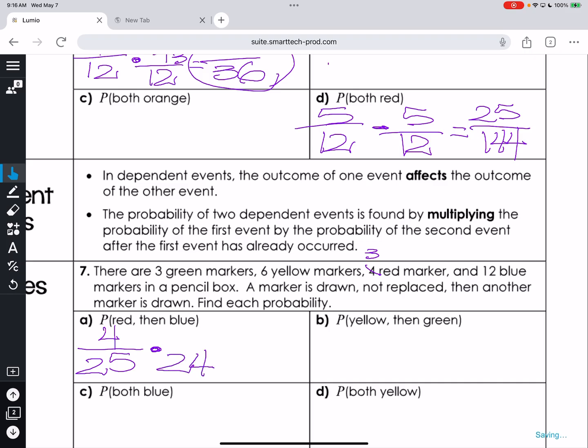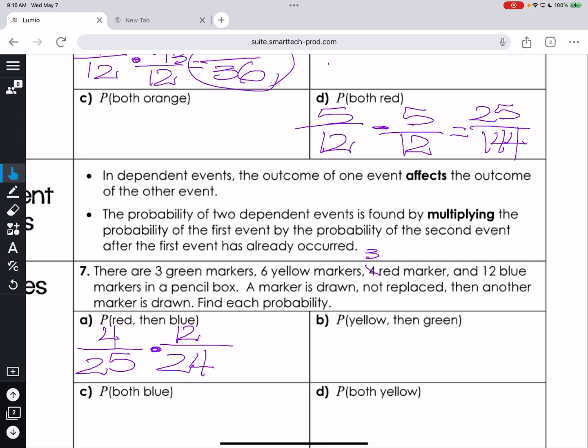But now we're going to draw a blue. How many blues do we have? What are our options? 12. 12, no. Because what we drew was a red. See what I'm saying? If we didn't draw blue, we drew a red, and when we say we're drawing that, we're saying that the favorable outcome is that we actually did draw the red. So it doesn't affect how many blues are in there, but it affects the total number.